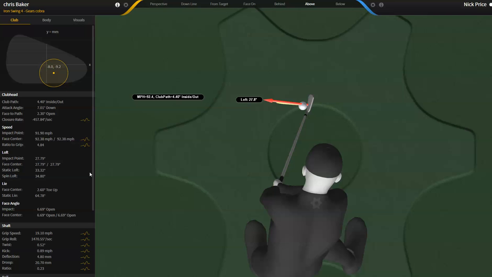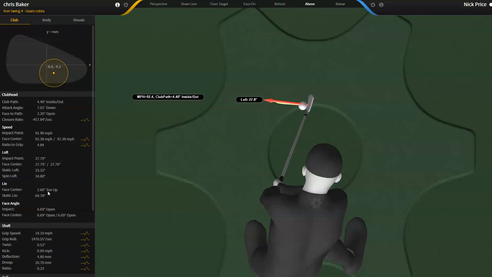In this case, Chris's face angle is really open on this particular shot, 6.7 degrees, and the path is 2.3 degrees open to the path. So he basically hit a little push cut here. What Chris is doing is leaning the shaft forward to try and keep the face from being closed because of the lie angle.